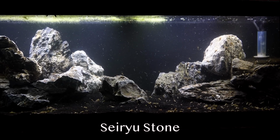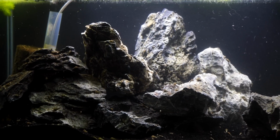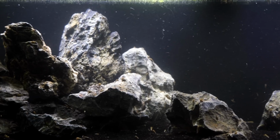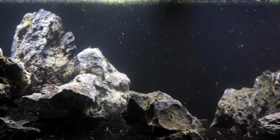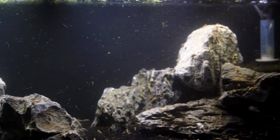And I think they're both named after some sort of dragon character or a constellation or something like that. So that's kind of very interesting to keep in mind. In case you've ever been confused in the past, that's a nice little tip that they could in fact be calling both of these Dragonstone. But I generally call this Dragonstone, the brown, and then the gray I call Seiryu stone.